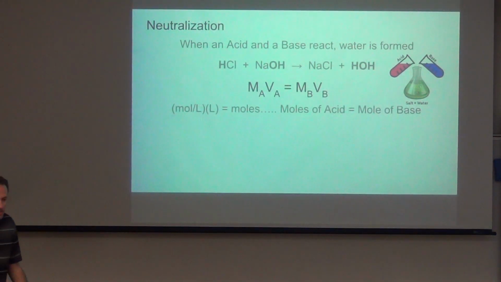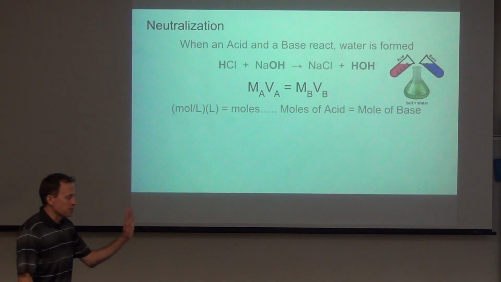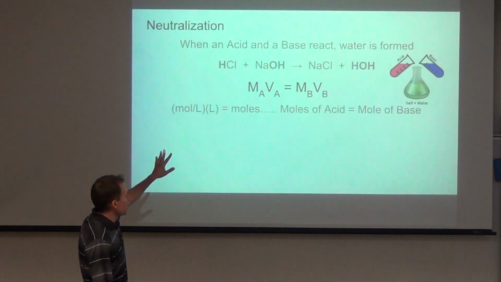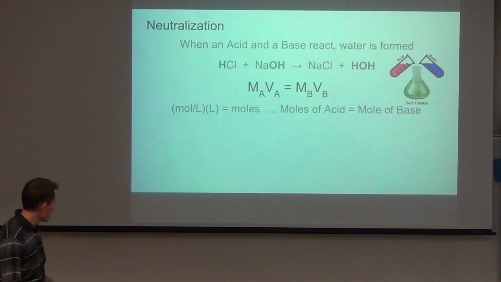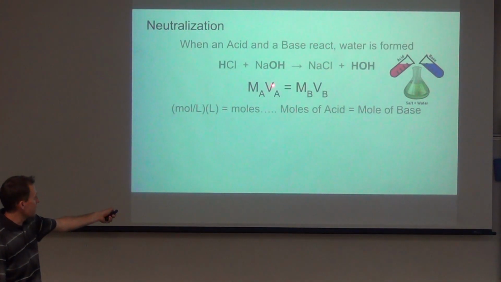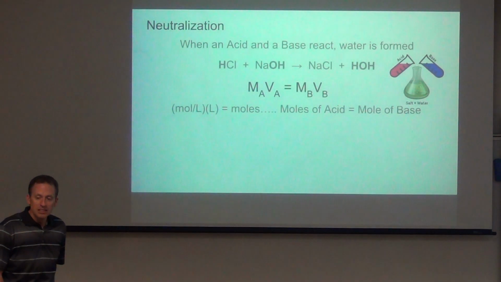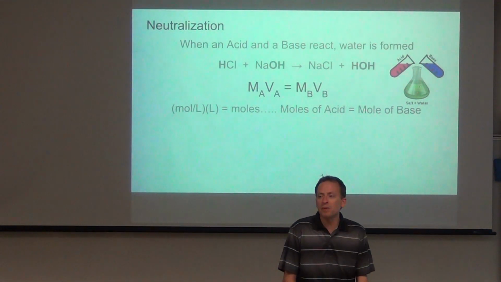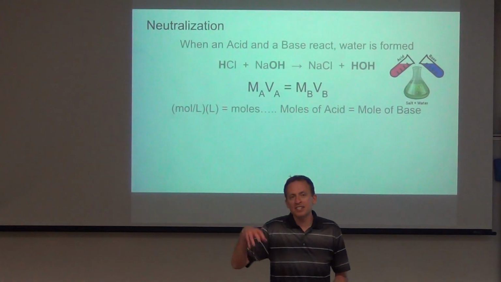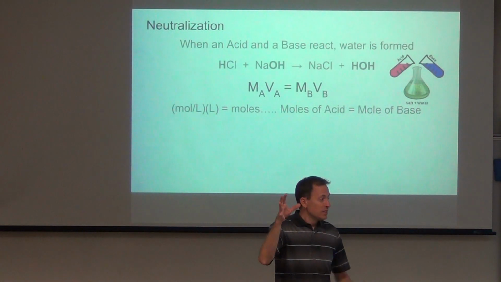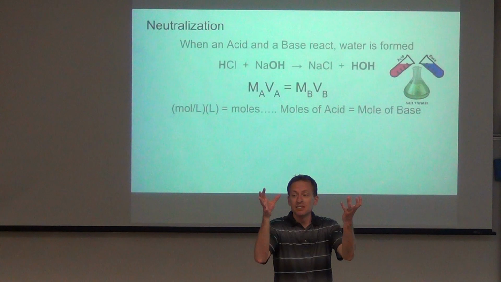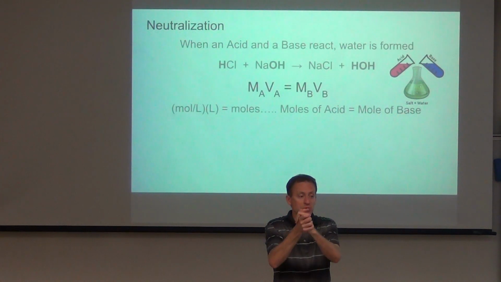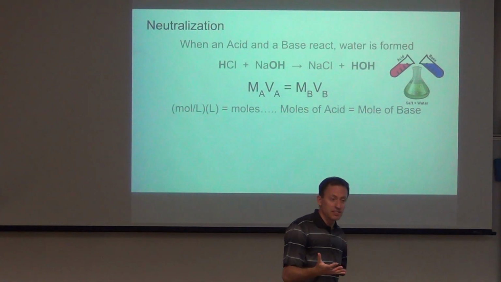And it's your choice if you want to write this. And I'm sorry, I'm not trying to rush you. You have time to write this. You can leave spaces for now. If you take molarity, which is moles over liters, and you multiply it by liters, what's left is moles. And for all intents and purposes, if we're still confused or never understood the word mole, mole is just basically the amount of stuff you have. So if I say I have this much stuff of acid, and I make it equal to this much stuff of base, then I'm equal. That means I've neutralized it, and all I have left is water and salt, and then my pH is 7. And that's the whole point.